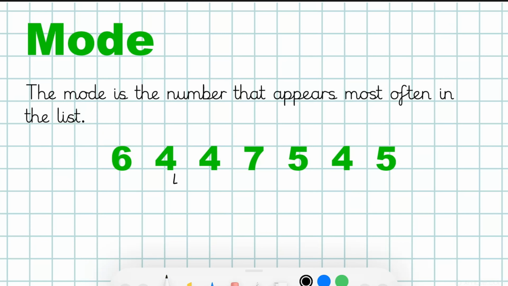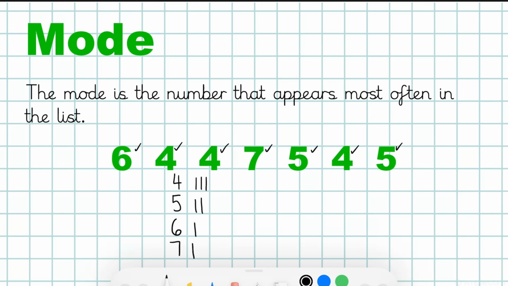So what I like to do is to do a tally chart for each of the values. So I'm going to make a list of all the different values that appear in our list. So we've got 4, 5, 6 and 7. And then beside each number, what I'm going to do is just go through the list and count up how many there are. So for 4, we've got 3 of them, so I put down 3 tallies. For 5, we've got 2 of them. For 6, we've got 1, and 7, we've got 1. And you could literally go through your list and start with 6 and put a tally beside 6. Then go to 4, put a tally beside 4, and so on. So in this one, 4 is the one that appears the most often, so therefore the mode is 4.